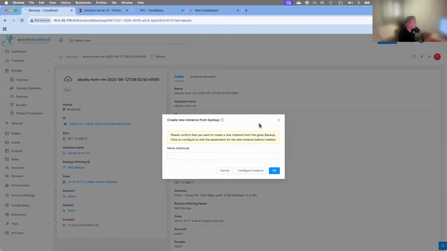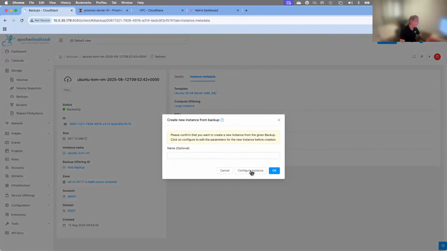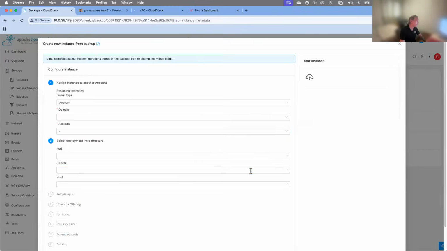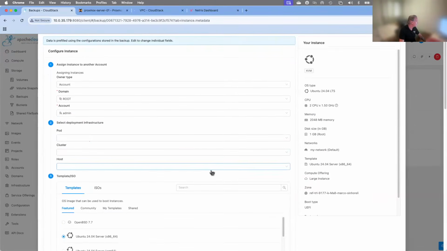When you create a new instance, you can define a new name, and as I told you, all the instance metadata here will be replicated to the new instance. If the original instance is running, for example, the IP address and the MAC address will be changed. You also have an option to customize some parts here.